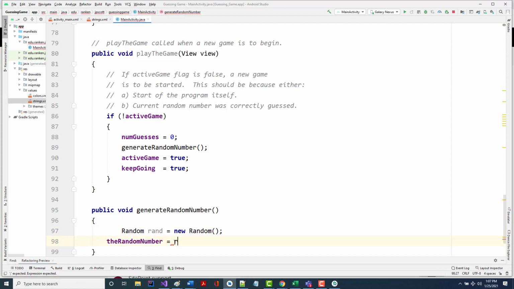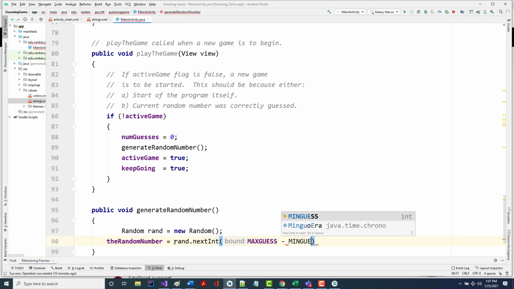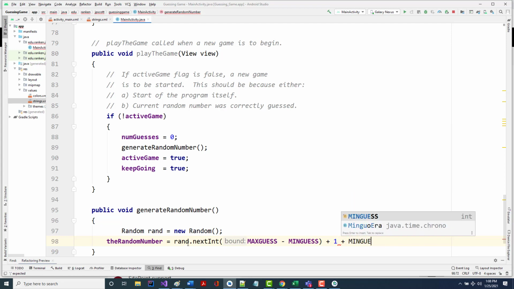All right. rand.nextInt that literally is the whole routine right there. That's everything.